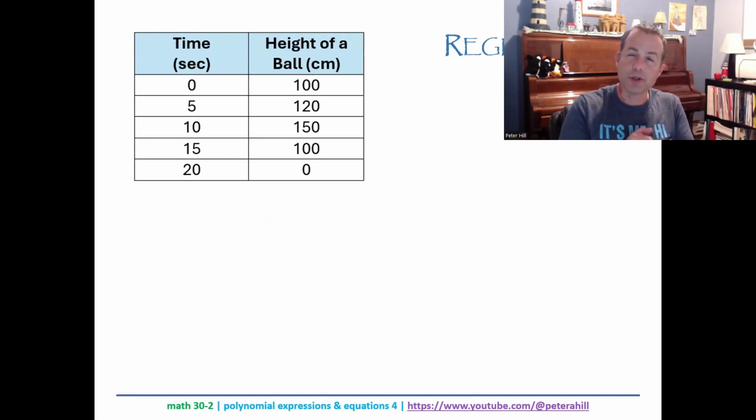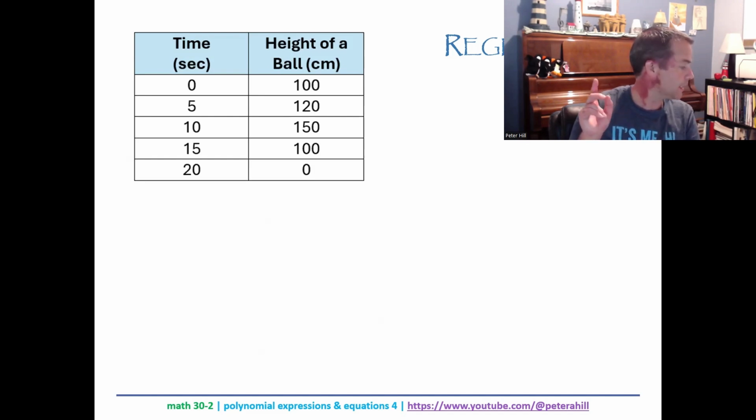Now, when you go to put your stuff in, you can just overwrite what's there. So even though there's stuff there, if you just go to the top of list 1, you can just start writing 0, enter, 5, enter, 10, enter, and it will just overwrite what's there. Okay. You can clear your lists if that really bothers you. On a TI, you do it in your memory. You go second plus, and then there's an option that says clear all lists.